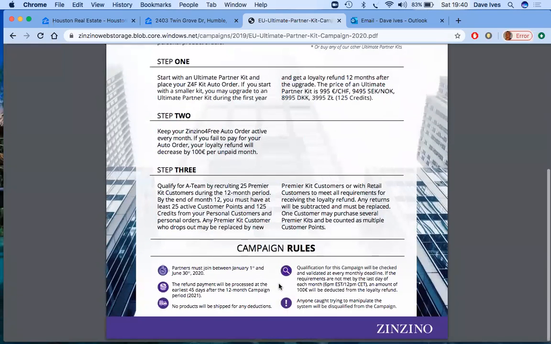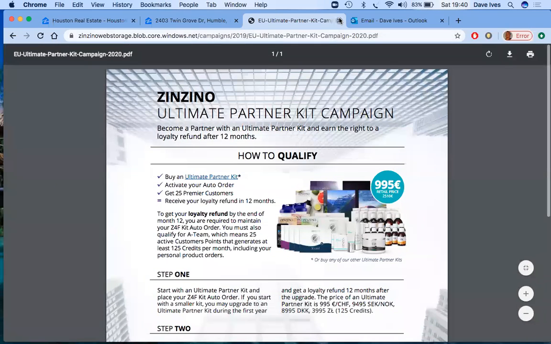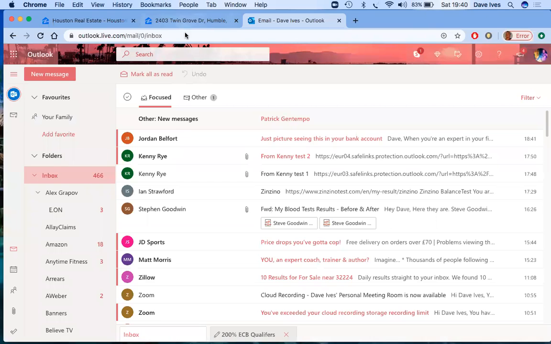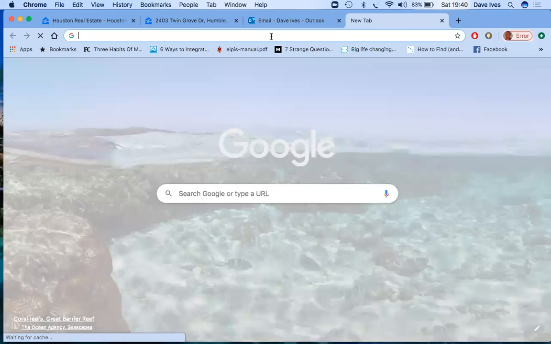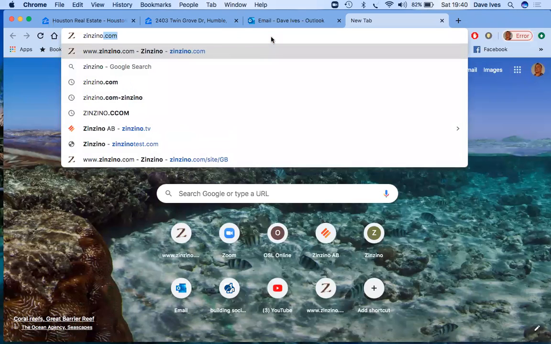So then at least when you're teaching or sharing with a potential partner who wants to join you, the information that you're giving them is correct. And the information is always accessible in your back office. So if in doubt, just literally go to your back office, which I've clearly just shut down. So bear with me one moment as I bring that back up.